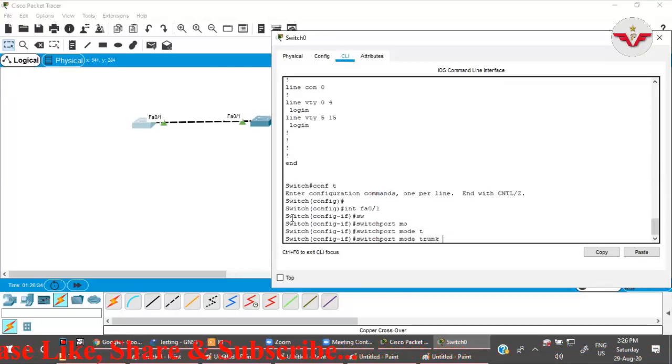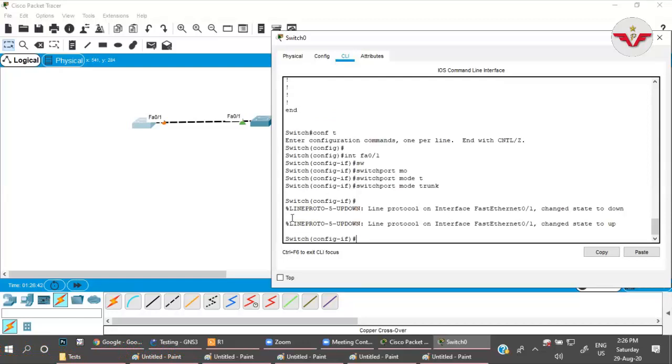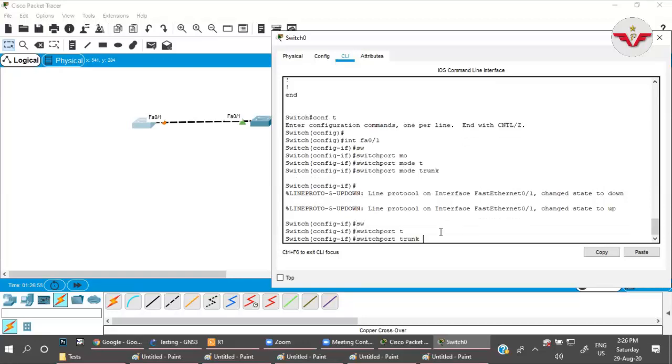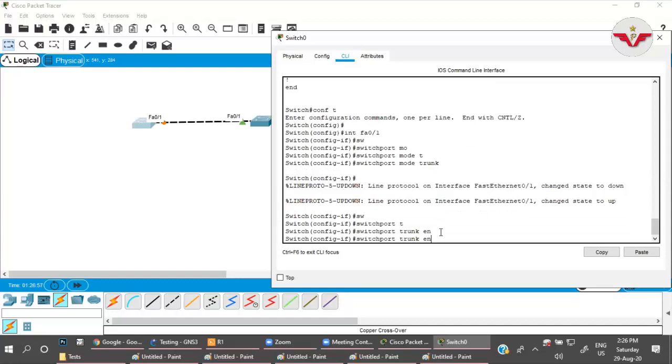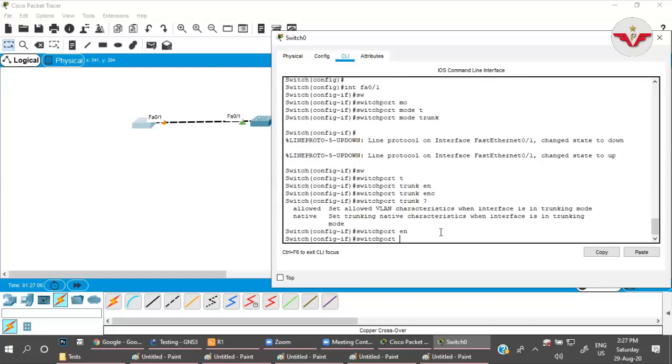In older versions, maybe an older IOS or older switch, that command will not take. So you have to give an extra command, and that command is switchport trunk encapsulation.